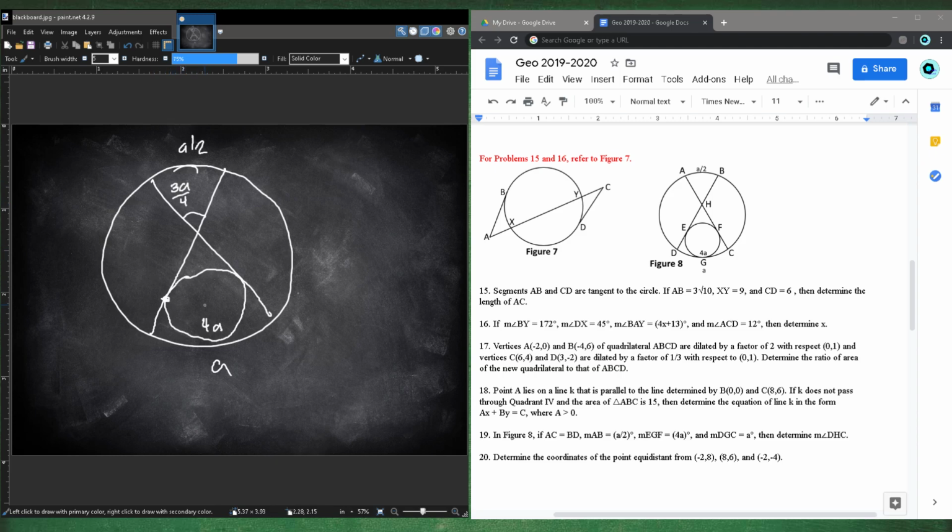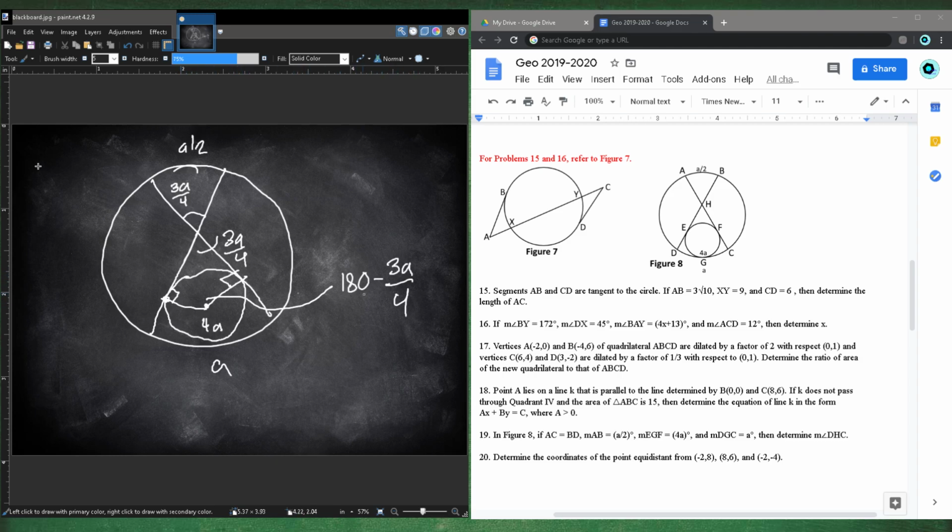Now you draw a center and you draw these two lines. These lines are tangent, right? So they're 90 degrees. And a quadrilateral has to add up to 360. If this is 90 and this is 90, that's 180. That means this angle plus this angle has to be 180. And we know what this angle is because that's a vertical angle, so that's 3A over 4. That means this angle has to be 180 minus 3A over 4, because 180 minus 3A over 4 plus 3A over 4 is just 180, plus 180 is 360, right?